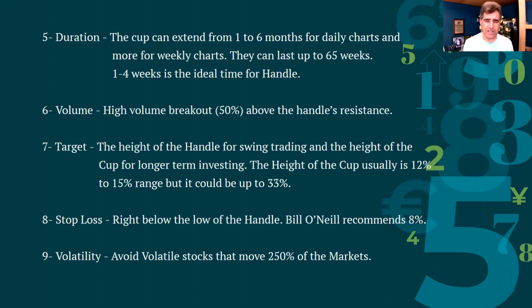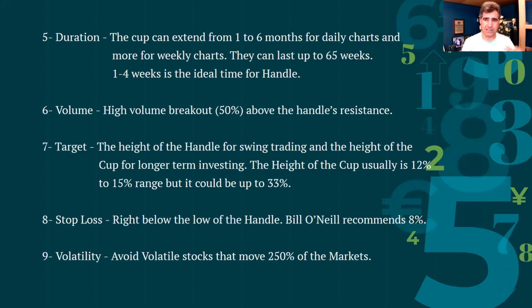If you're going to be investing and you're going to be a little longer term, then we use the height of the cup. Now, talking about the height of the cup itself, from the high to low, we want to make sure the average is about 12 to 15%. It could be up to a third, again, 33%. So from the high to low, you want to make sure its average is 12, and that makes a valid cup. Now, the shallower the cups are, so if it's like 5 or 10%, the better it is.